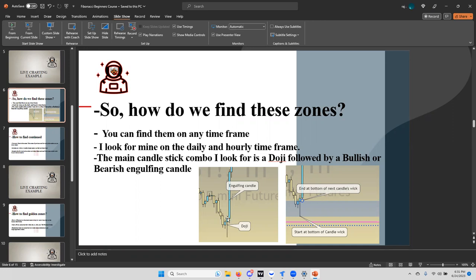I do know that some people like the engulfing candle to engulf the entire body of the previous one. But not everything is going to be that picture perfect in trading. As I'm sure you guys notice, not every bull flag is going to be picture perfect. Not every rising wedge is going to look like the ones in every book you've read. Not everything is picture perfect in the stock market. And I think if you follow the rules like that, you're going to end up hurting yourself. It's more about understanding price action. It's understanding that, okay, it didn't engulf this little bit, but it did engulf all of this. So, sorry, that's my little tangent on engulfing candles and names for them.